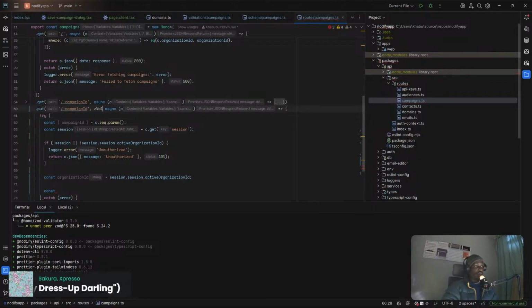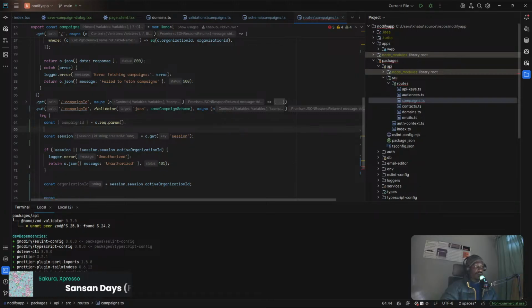So, validator, how come we don't have this? JSON, save campaign, correct. Then we can have this here.